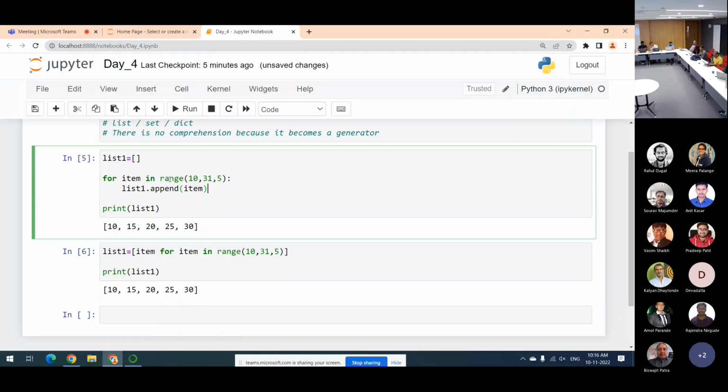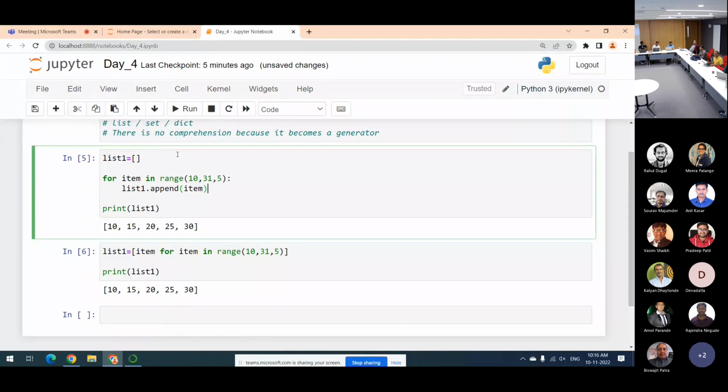Now it's not necessary for you to put item, right? You can do any computation over here, and then that computed value you are putting over here. That computation you can do here also, no problem. Or after that you can also write a condition and place it. Basically, don't forget the traditional approach, and whatever you are doing with the traditional approach, the same thing you are doing with one line. You are just simplifying the number of lines.